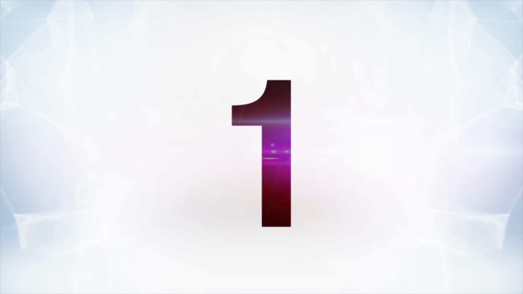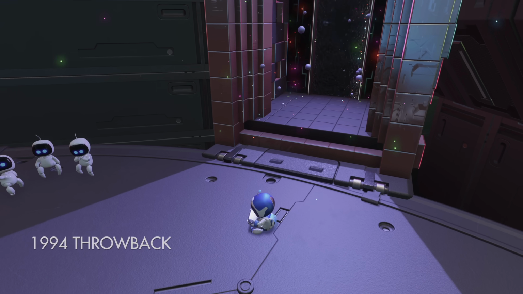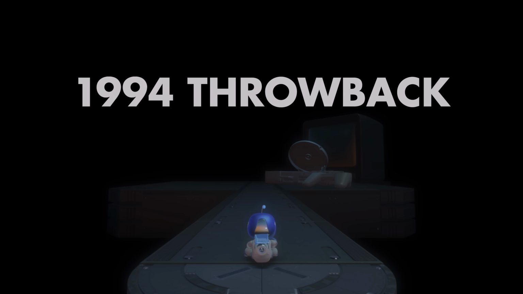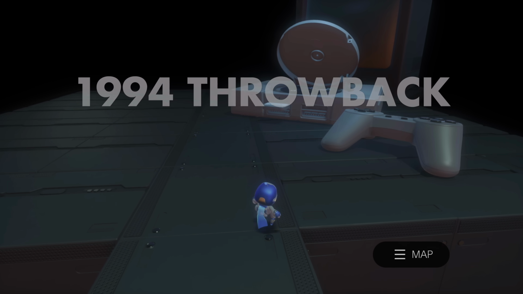Now down to number 1, if we're talking about little fun details, we gotta acknowledge the constant PlayStation Easter eggs in Astro's Playroom. This thing plays on your heartstrings. It definitely pulls the nostalgia card constantly. It's like half the game, but it's so worth it. It's fun to experience.